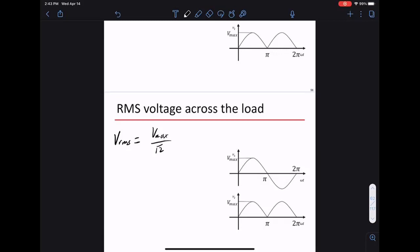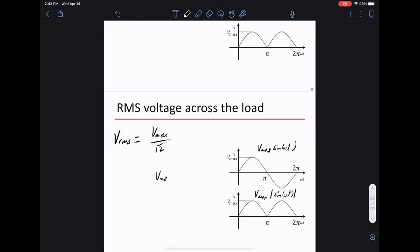Whereas in this case, if you square both of the signals, you get exactly the same thing. A sine squared is the same as the absolute value of sine squared. So this function is V max sine omega t, and this is V max absolute value of sine omega t. When you square, V max sine omega t squared is exactly the same as V max absolute value of sine omega t squared, because the square doesn't matter for the absolute value. So we can use V max over root 2 as the answer we got before. When you have a DC offset, that is different. Then you have to square it actually.